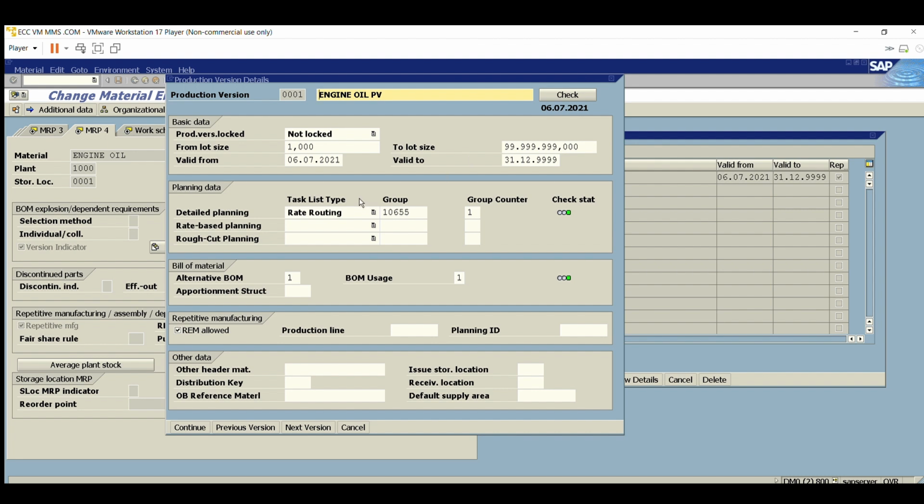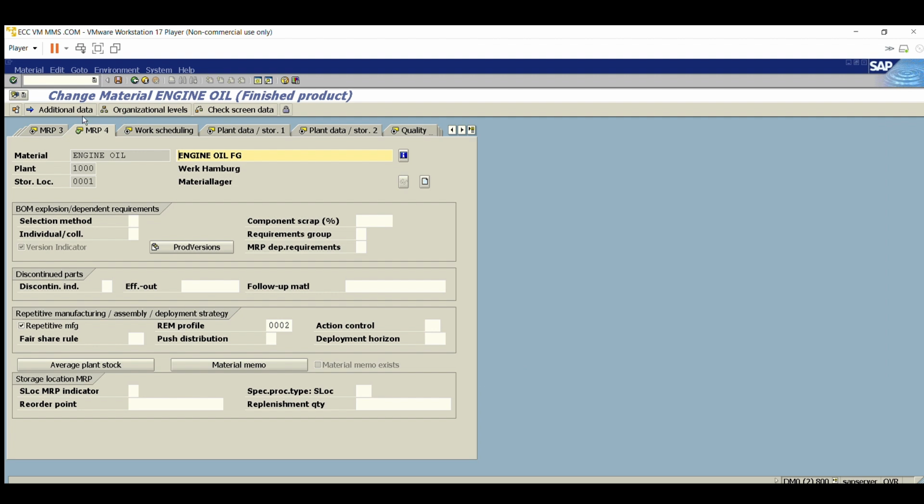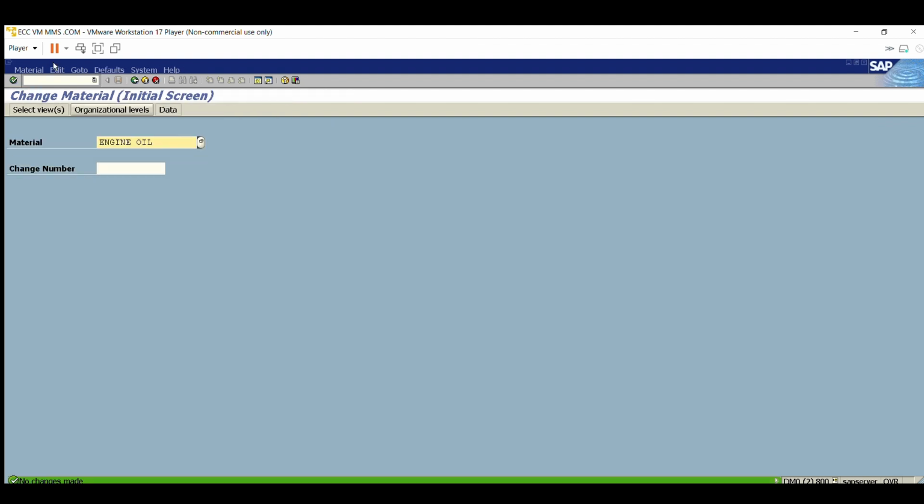For creating a rate routing the T-code is CA21, and if you want to view it, go to CA23, display. So this is the material master part, guys, and now I will save this material.